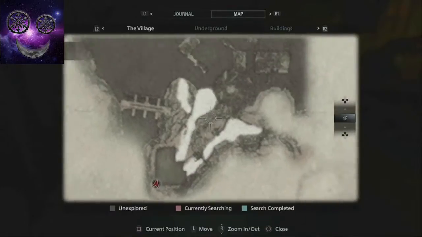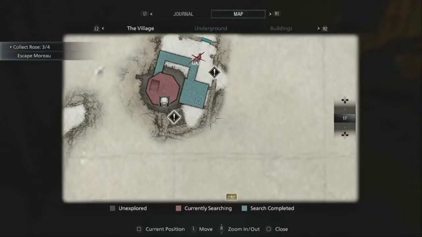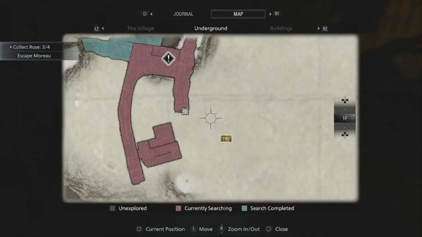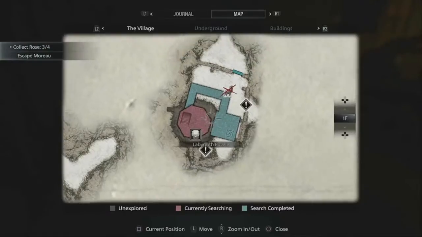Let's get this ball rolling. Now, off camera, I looked about this. That chest? Was it this one? To this door right here. Now, we only have the 4-winged unborn key, not the 6, so there's a chance we might be able to get that still. Still need to get the ball thing to do that, but we got more stuff to do.